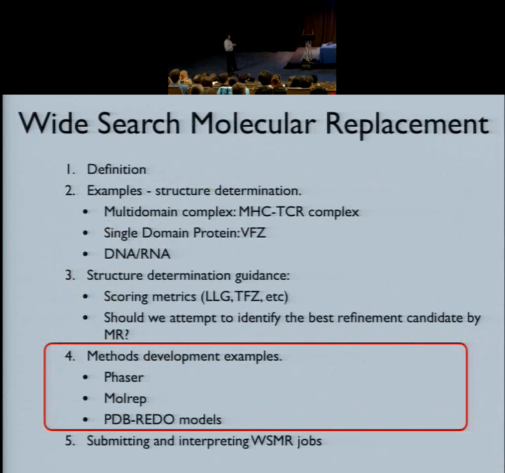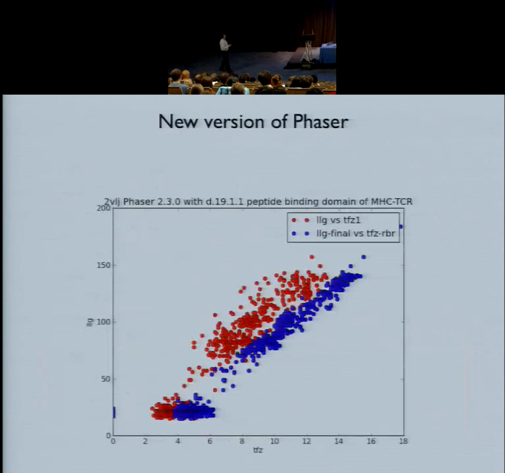Okay, so what about examples? What can we learn from a development perspective? I think we did this particular case for Randy a couple of years ago when we went to the new version of Phaser, and I think they tried to improve the TFZ value, and the scores got higher, but when we do our test, they get uniformly higher for both the correct and incorrect solutions. So there was some correction in the computations, but globally, when we do this analysis, we don't really see much help from the new way things were computed in terms of identifying the correct solutions, because you have this global shift.